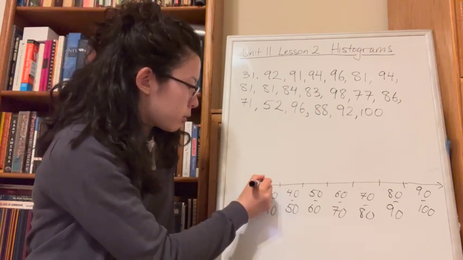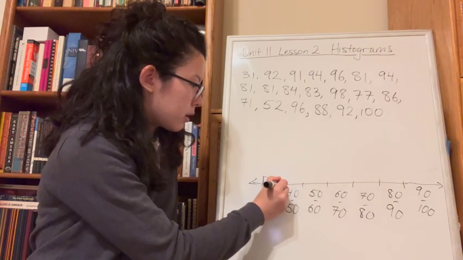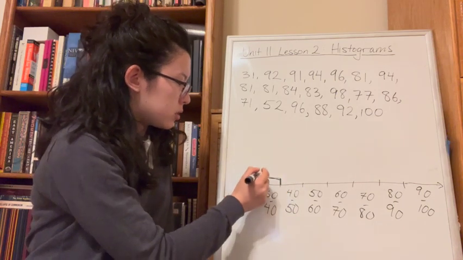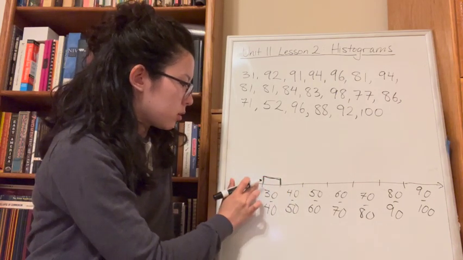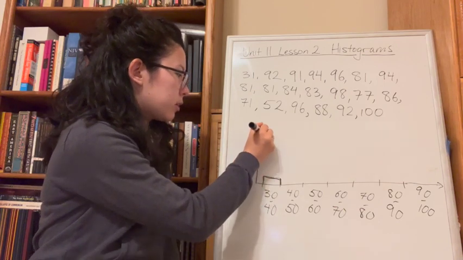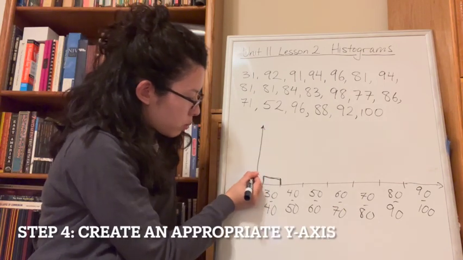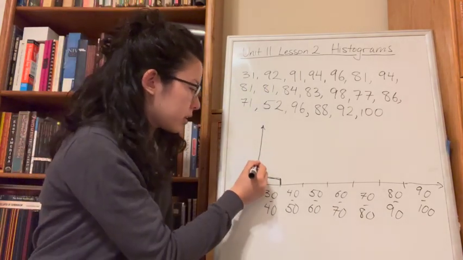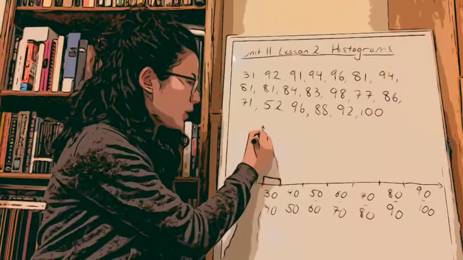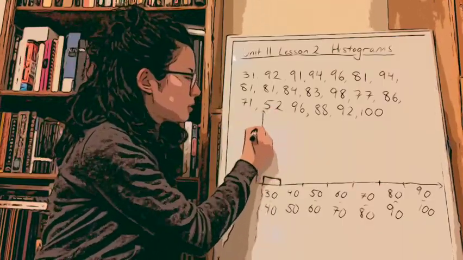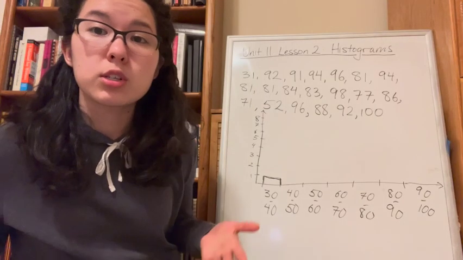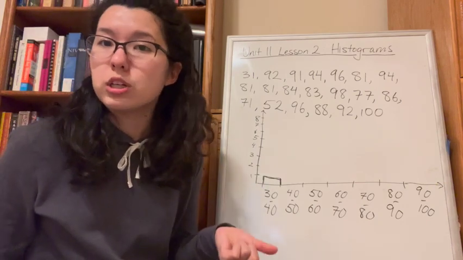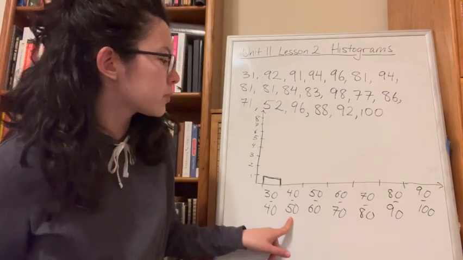So what I'm going to do is make myself a bar 1 unit high. Now, this is going to be on my 1 unit bar. So I'll just make myself a little y-axis, or vertical axis, and I'll mark that as 1. Obviously, I want my points here to be evenly spaced as well, so let me mark the other ones. Okay, so what I've done is I've given myself a y-axis so I can show how many scores go in each of these bins. All right, let's consider the next bin, 40 to 50.